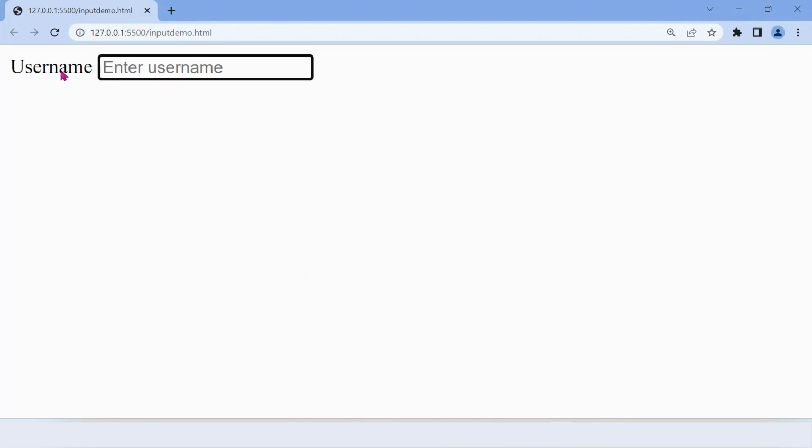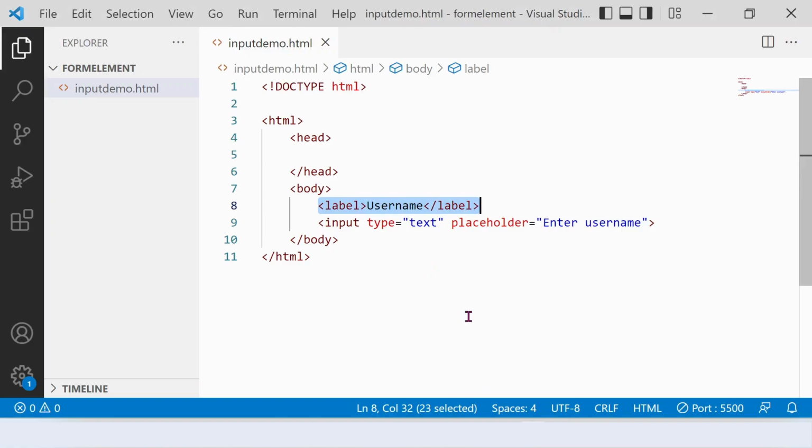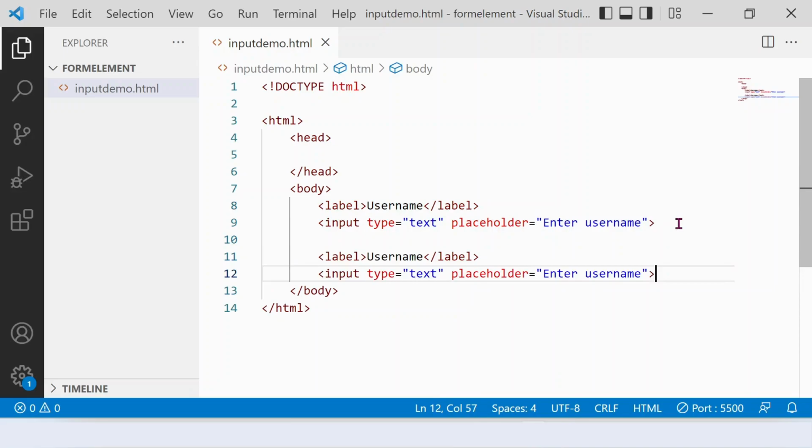Like, what is this field for? It is for username. Now, when you create different types of fields in your form, there'll be username, there'll be password, right? So this is a field for username. Now let's create a field for password. We'll copy this and paste it. We'll change the label to password, and we'll change the placeholder to password.